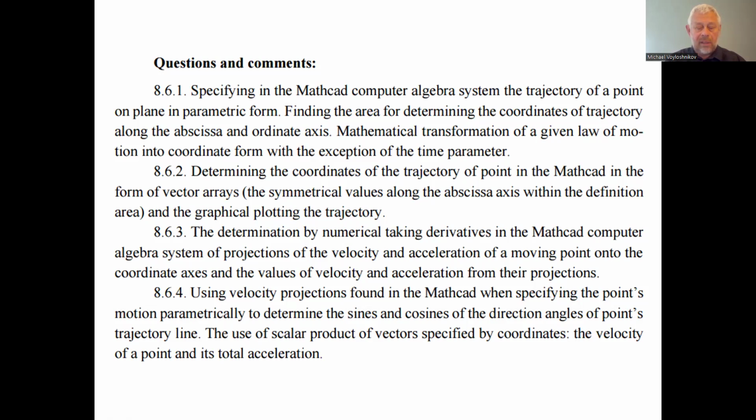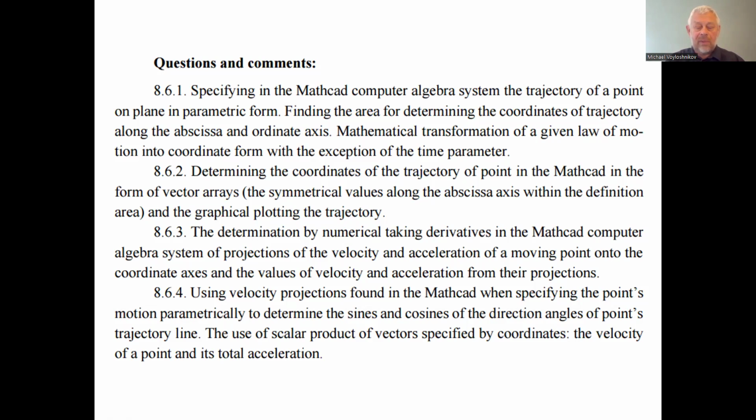So we have the windows in the panel of the Mathcad, in the Mathcad sheet, where we have to specify the arguments and the function to have the graphic plotting of the trajectory. We can do that in the form of vector arrays, finding the point trajectory points as well. If we specify the argument, the abscissa, finding the trajectory, as we specify the vector of the abscissa argument, then we will have the vector of the ordinata.